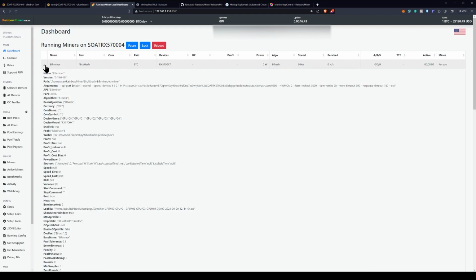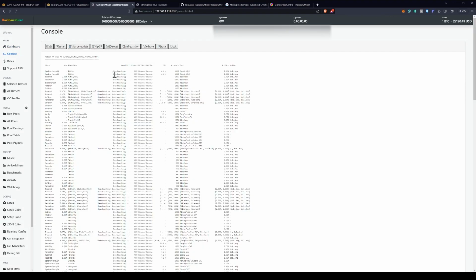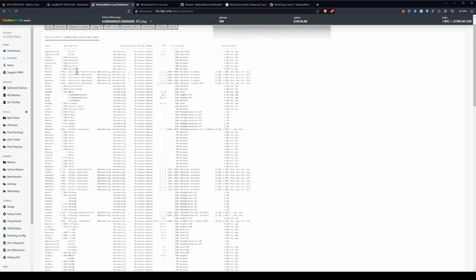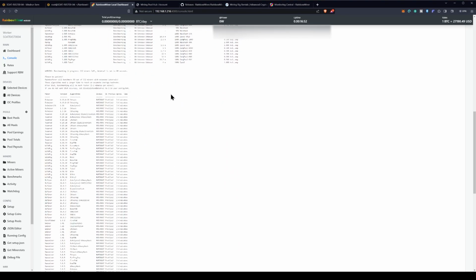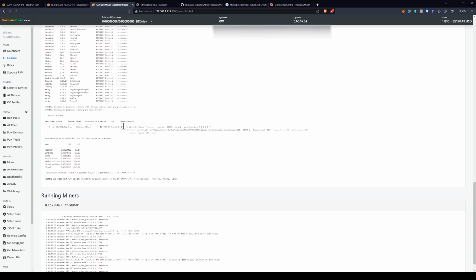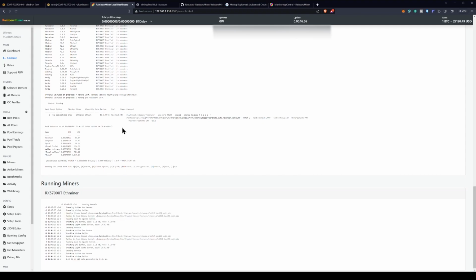And you can see here, it's got a nice little API here with all of your stuff listed. It'll kind of show you what it's testing right now. You can click console to see it running. It'll show you all the results of your benchmarks. This is basically the benchmark file. You can see it's benchmarking all of these, and that is pretty much it. It'll give you the whole console here.